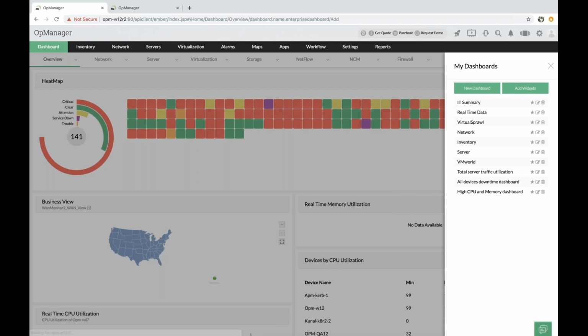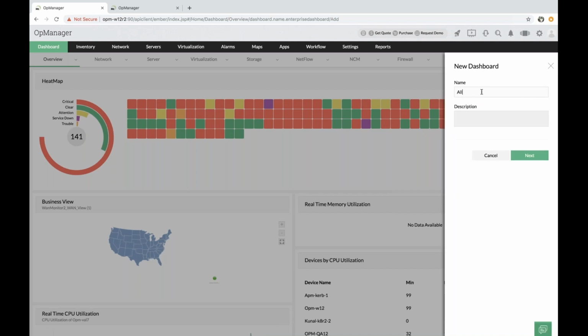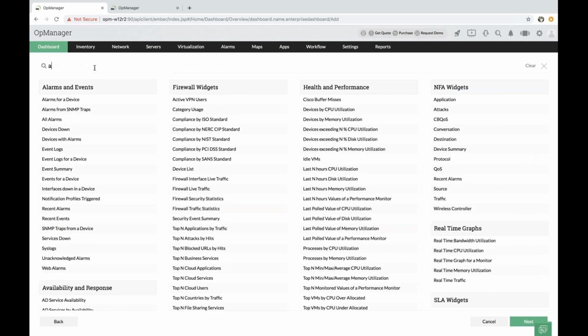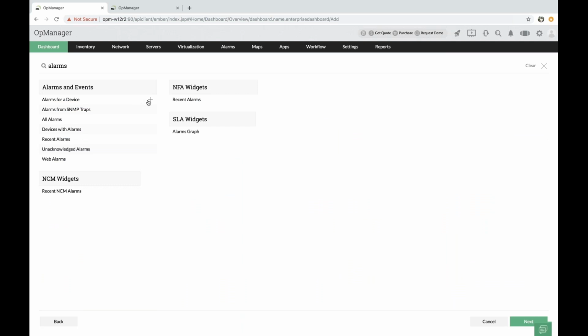So let me create a separate dashboard to pull out information only based on the alarms and events. So I wanted to see the alarms for a device, alarms from SNMP traps, all alarms, devices with alarms, and the recent alarms. So all alarm related information, I wanted to create a separate view for it.